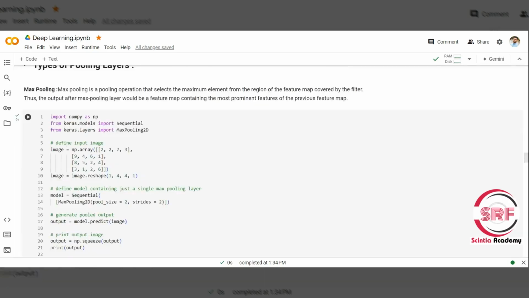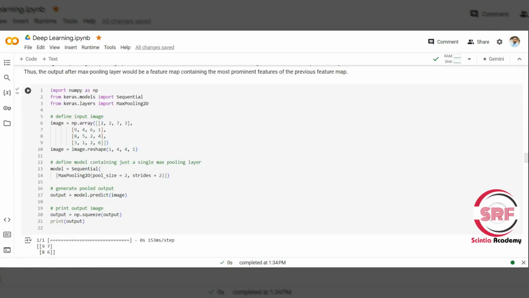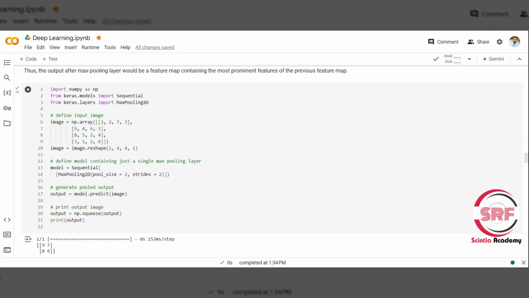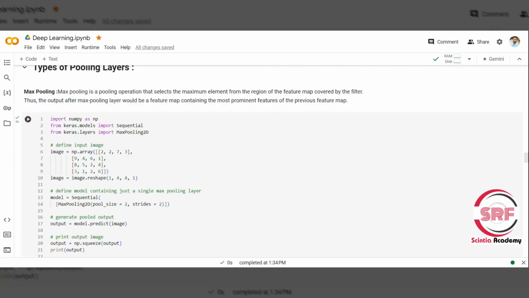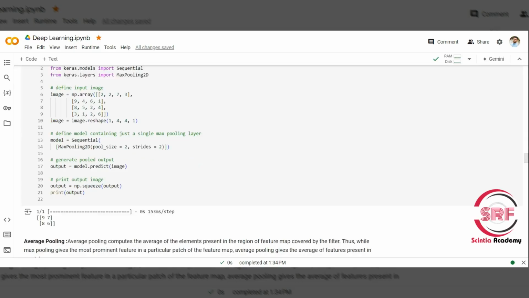Here we implement some code. We define some input image, and after that we define a model containing just a single max pooling layer. We define MaxPooling2D, which we import from keras.layers.